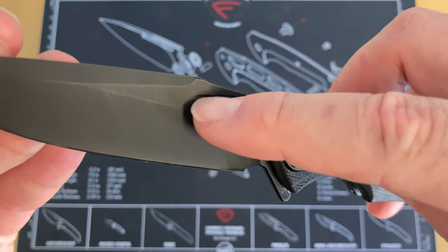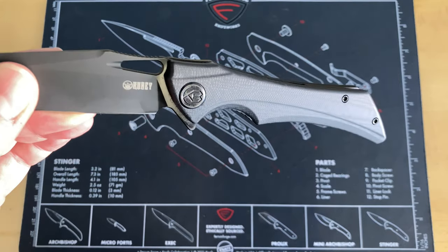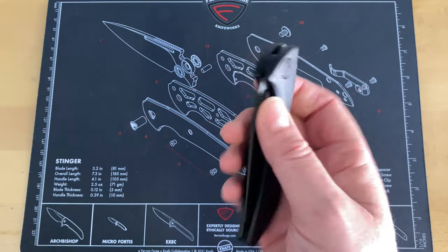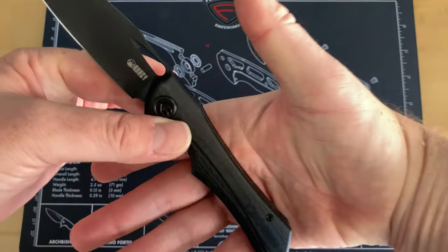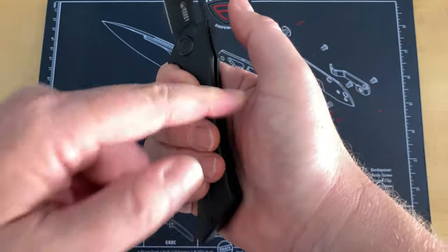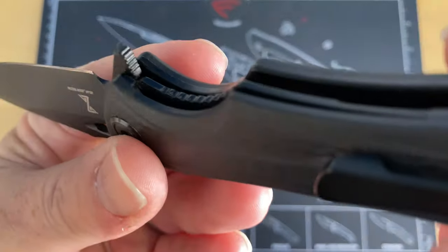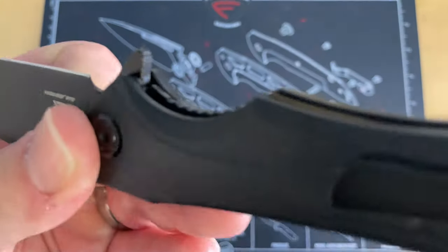The blade is nice and thin and gives it a good look. Those lines give it a really aggressive look. I like this milling down into the openings — it just makes it look more attractive. The flipper is just perfect for either push-button or light-switch deployment. I was surprised how much I like this. I wondered how uncomfortable that dip in the handle would be, but after carrying it a couple days you really don't notice it. I never once felt pushed up uncomfortably into that flipper tab.